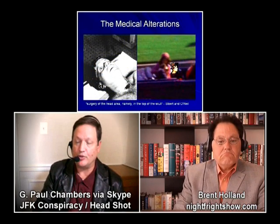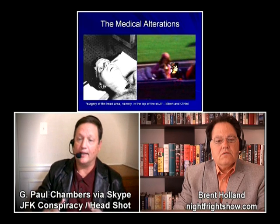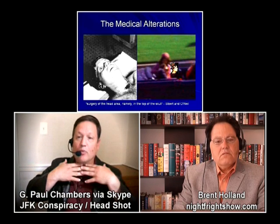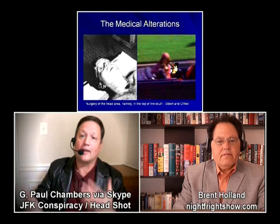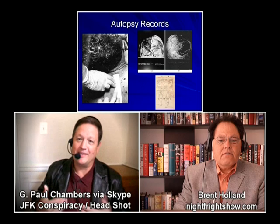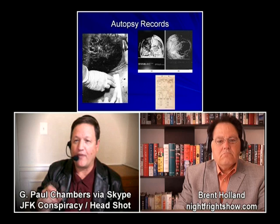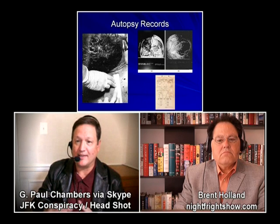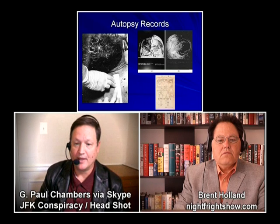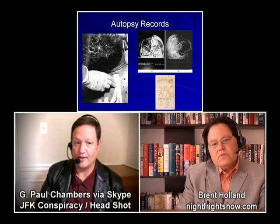There are also simple experiments you can do to test human reaction times. And what you can see from the Zapruder film is that, for instance, Governor Connally is not reacting at all, and Kennedy has already got his hands to his throat. So he's already well into his reaction, but Connally is sitting there completely unreacted. So to argue that the bullet struck them both would suggest that there were very gross differences in human reaction times. The bullet's traveling so fast, and they're only 3 feet apart, it's milliseconds between them. Meanwhile, human reaction times are on the order of several hundred milliseconds. So the reaction times rule it out, and the physics of that assassination rules it out as well.